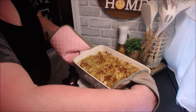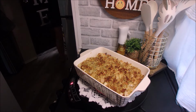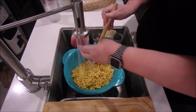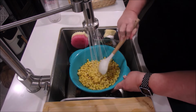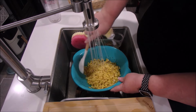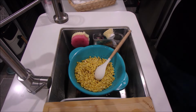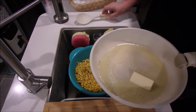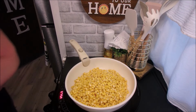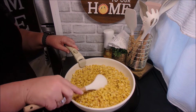Here it is coming out the oven. I'm telling you, this is absolutely delicious, and I hope you give it a try. Now I served this alongside some frozen corn, which I cooked, but I've never cooked it this way. This was in one of my cookbooks from the Goodwill from the 80s, and it's so simple, but it was really good. If you haven't seen this, it's just you take the frozen corn and run it under some water, and then put it in a pan with some melted butter, and then we add some sugar to it and just let it simmer. So good.